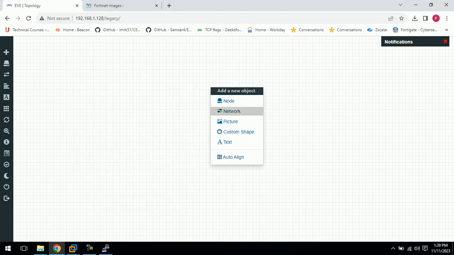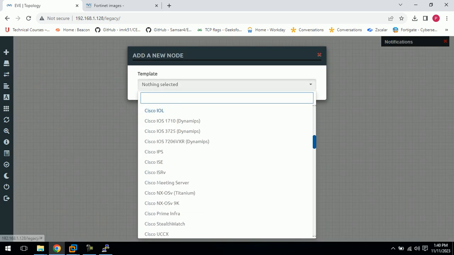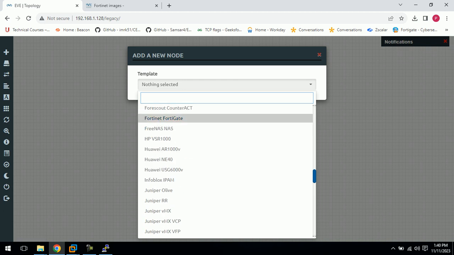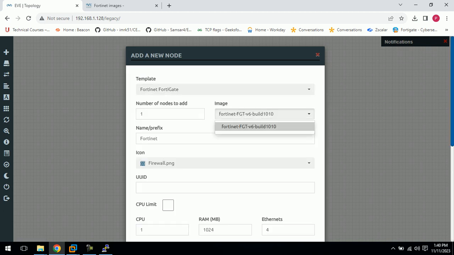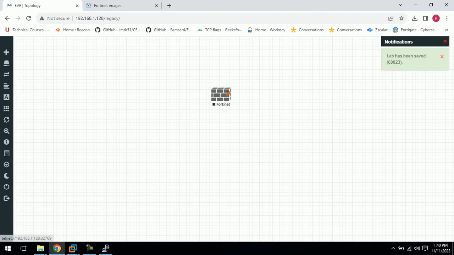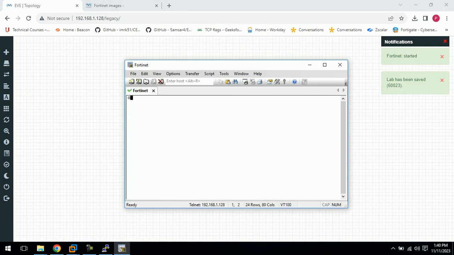Okay, and let's check the FortiGate firewall. Now it's grayed out, version 6. Okay, and start it. Let's wait for it to open.